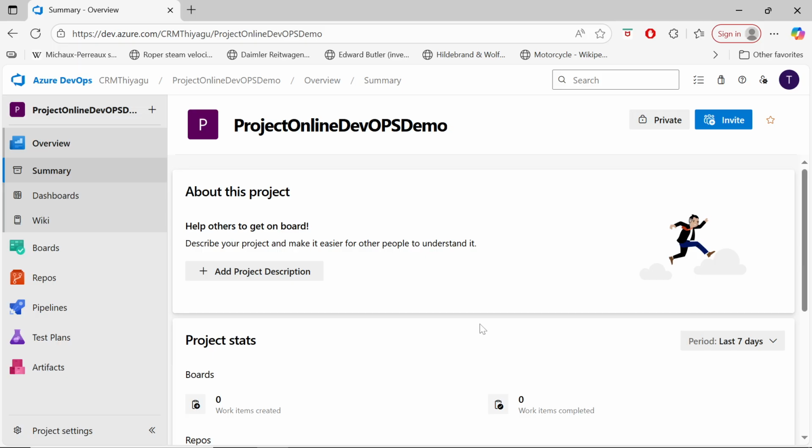Similarly, we have tasks, which are specific deployment actions, for example deploy to app services or running scripts, etc. And then we have approvals and gates, which are manual or automated checks before or after the stages, right? And finally we have triggers, which are conditions for starting the release, for example after a successful build.